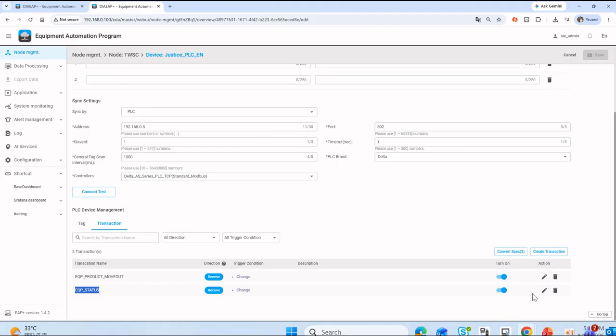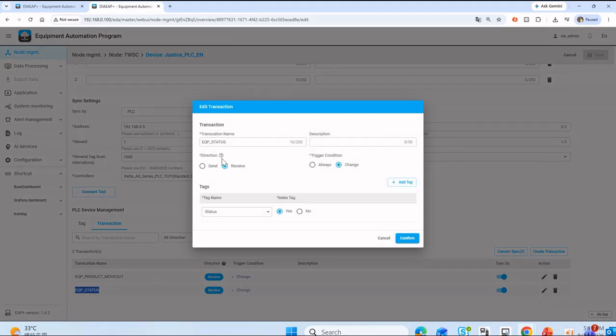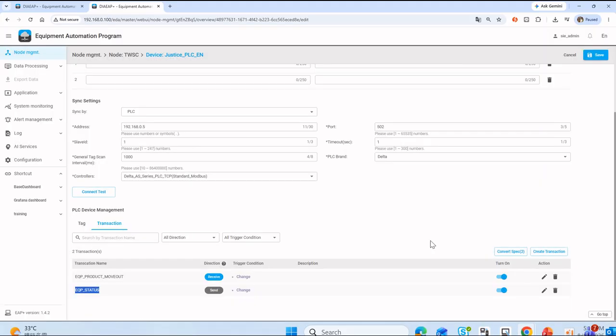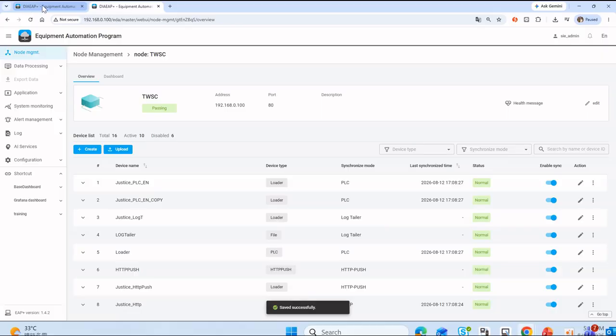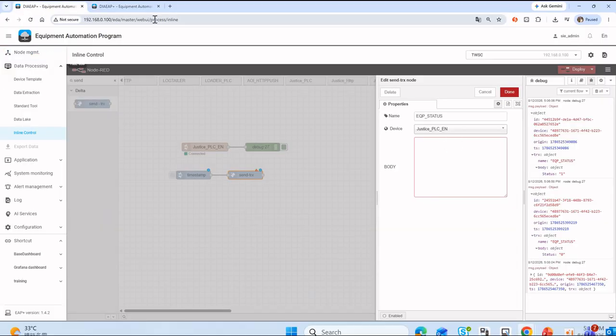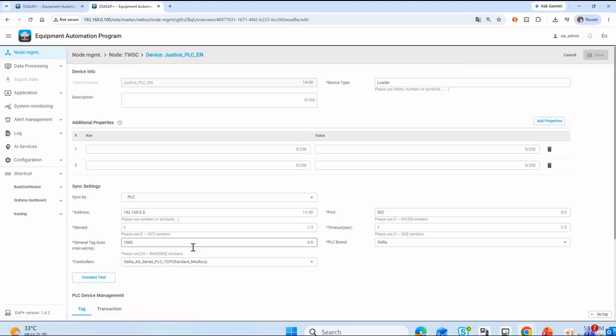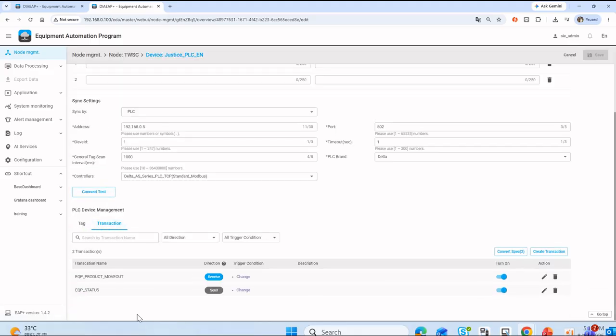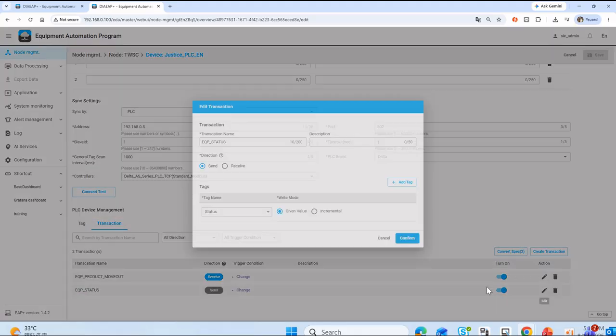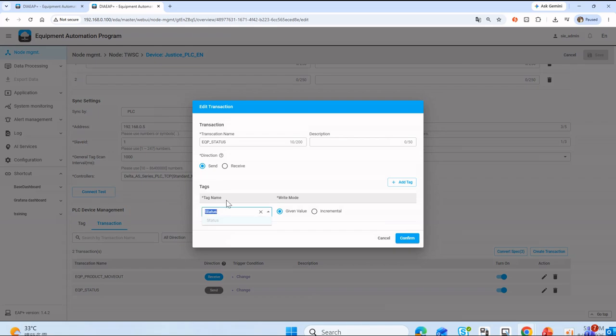And here you need to change, because now it receives the data, we need to change it to send the data, and here give the value and convert, save. And here you can see the tag name is status.